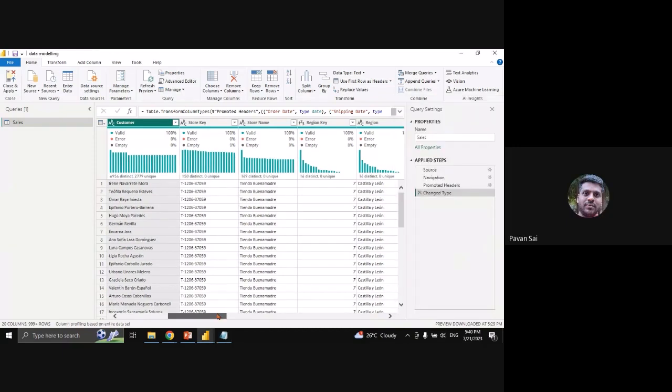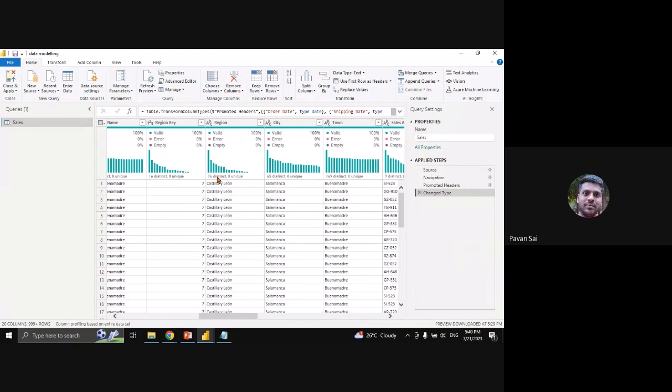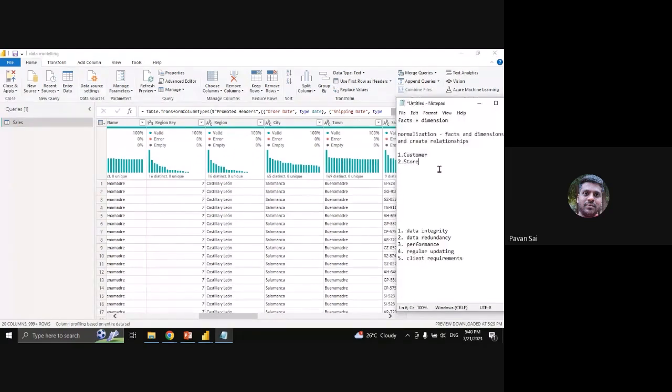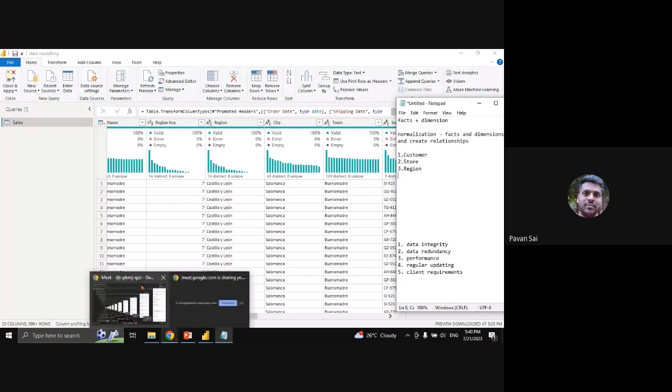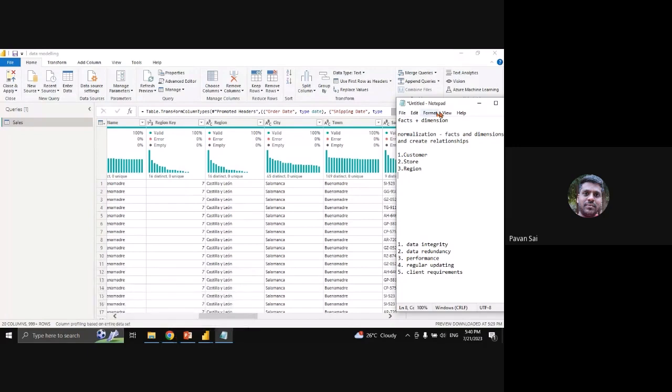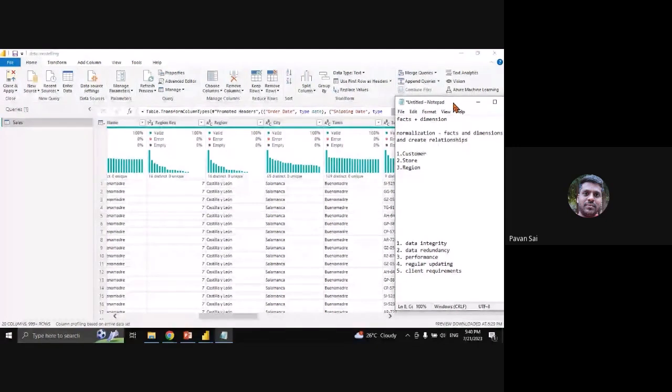Moving ahead, we have something called region key and region. Is it a dimension or fact? It is dimension. Okay. Can anyone answer these few questions? After that, most of the things would be clear.